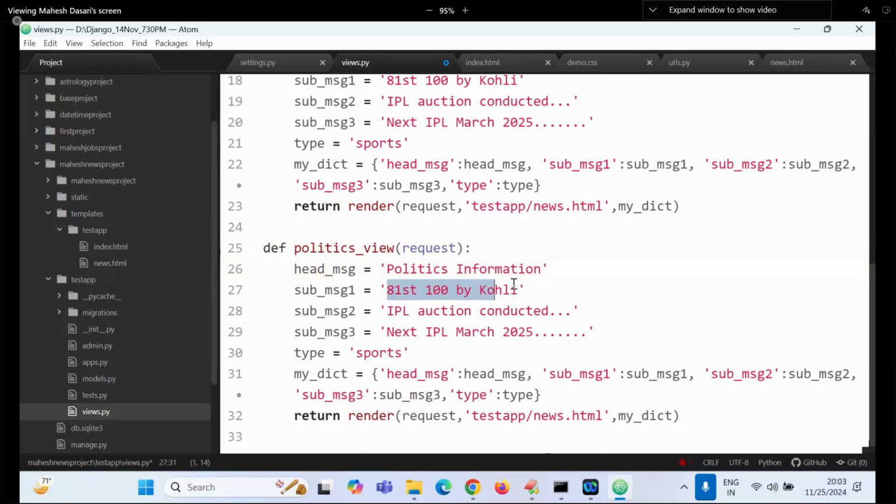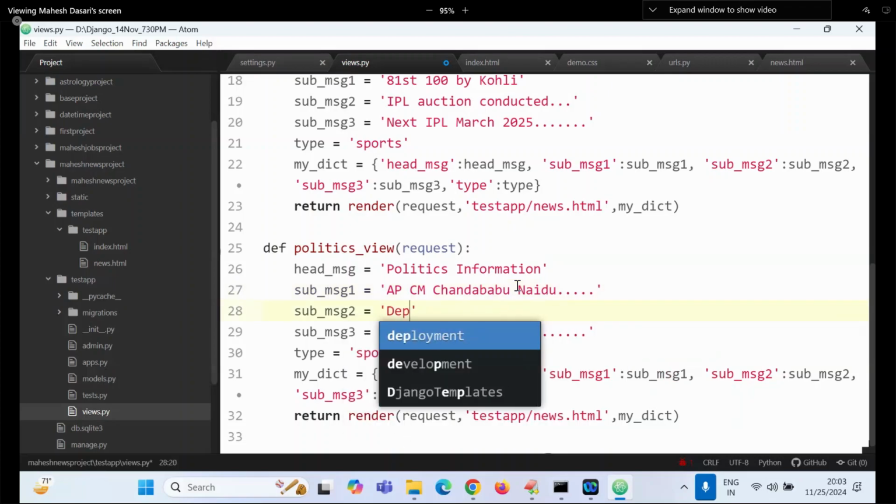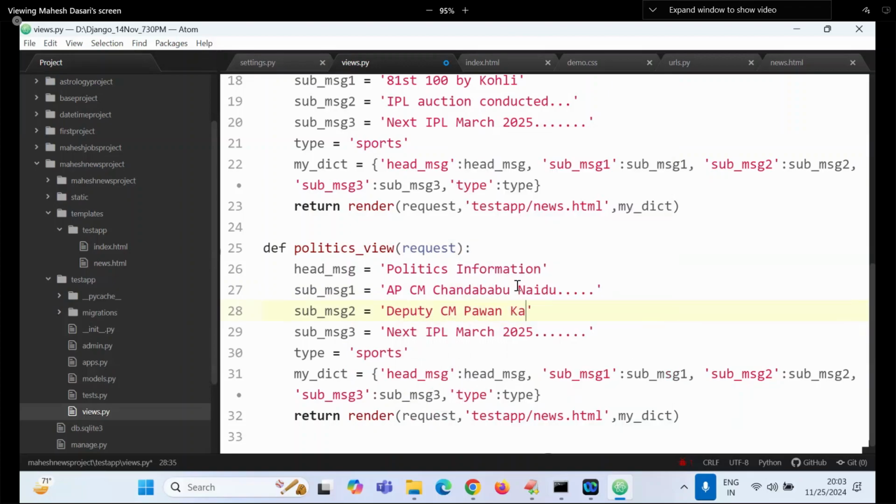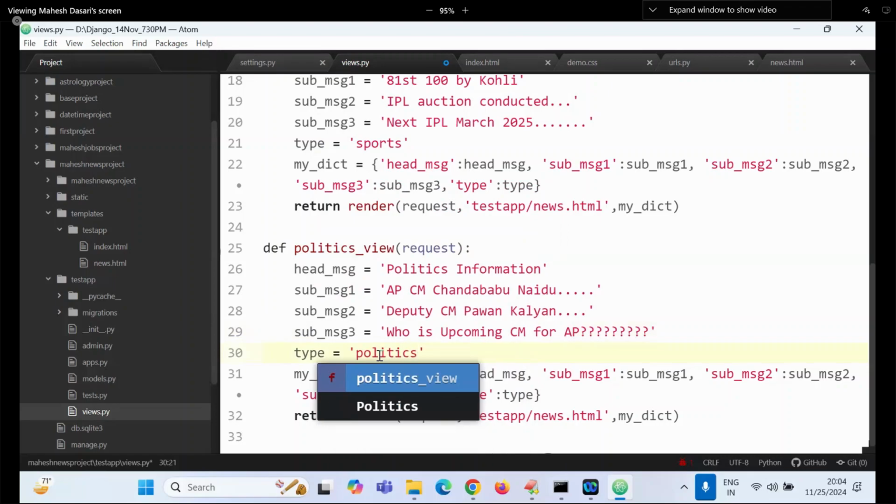So type equal to politics. Okay, now done. Go to the URLs.